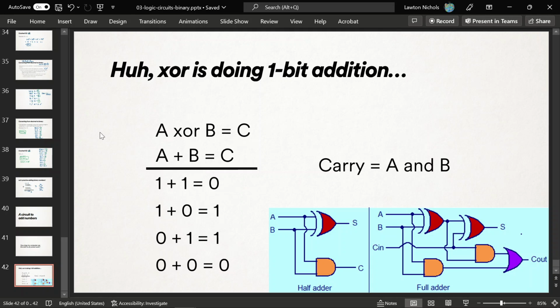So that means if you chain a bunch of exclusive ORs together, you can do addition on any binary number as long as you need it to be. You just need to remember the carry as well. You know that you need to carry if the two numbers are both 1, right? And that's A AND B. AND gives you whether or not it should be a 1, because it's 1 only if they're both 1. Isn't that cute?